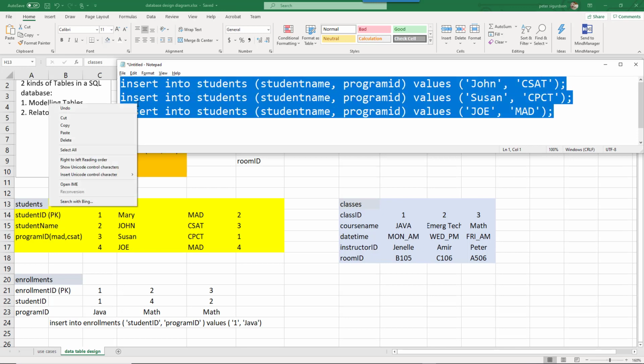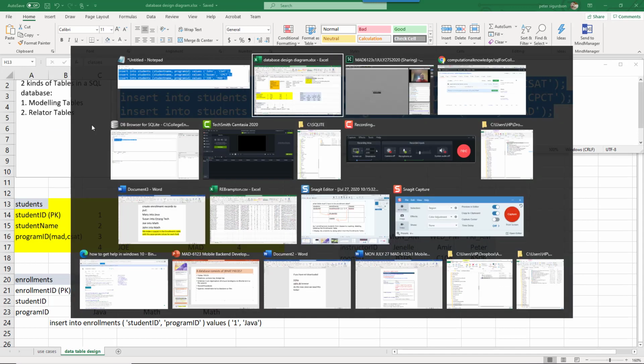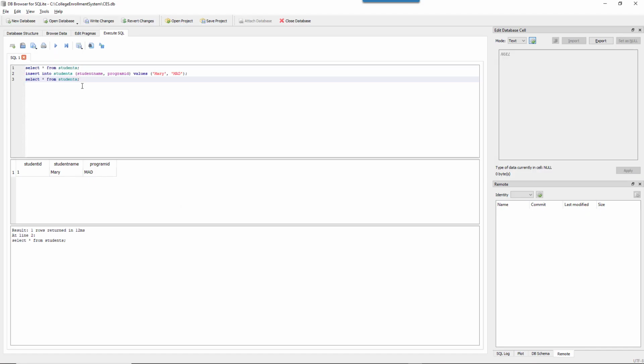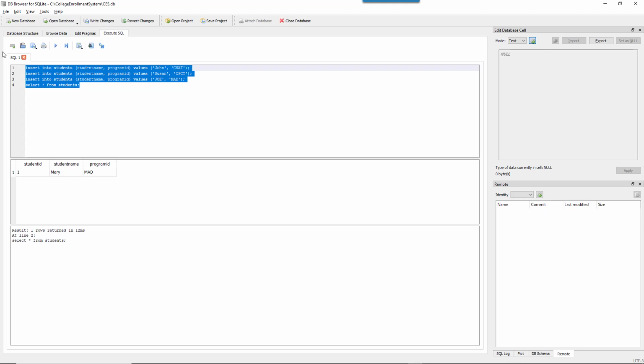So let's grab that. And I'm going to select everything, because the way it works, just like in Oracle, if you select one line, it'll run. So I just always select all of them. And I say run. And now I have my students table there. So that's good. Hopefully everybody was fine with that.